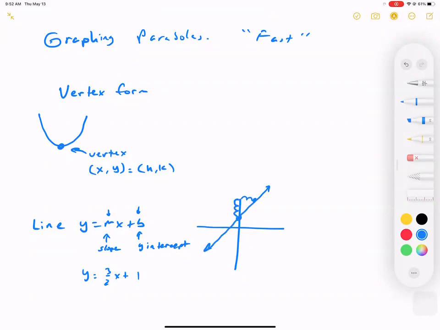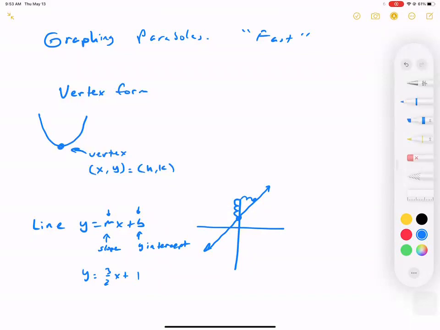Now, I wish I could draw something that fast for a parabola, because yesterday when we drew parabolas using a table, it took us forever. We had to do at least 4 or 5 points, and then we had to do a lot of math. Is there a way for us to graph parabolas the same way? And the answer is yes. In vertex form, we don't have y equals mx plus b. We have more characters, of course, because this is a harder problem, so we have more stuff to worry about.